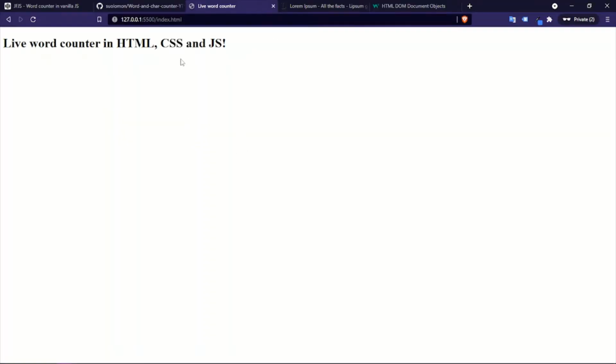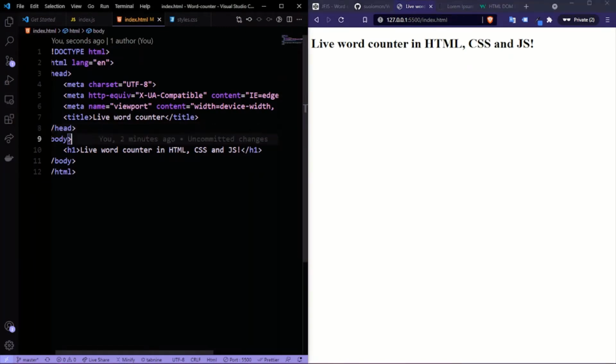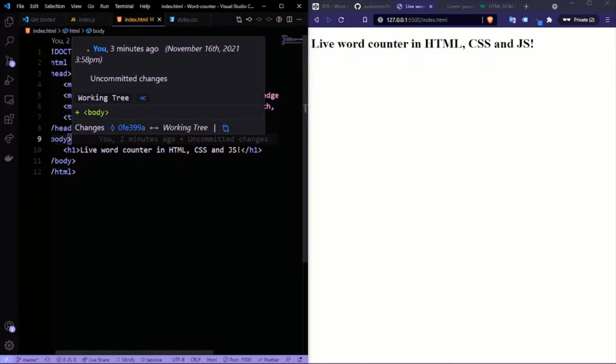Our server is already running. As you can see, if we check our HTML, you can see it's already here, loaded up and running in the live browser. I'm using VS Code as I mentioned earlier before, and you can use any text editor of your choice, but I prefer this because it has a wide range of extensions and is just simpler to type in.